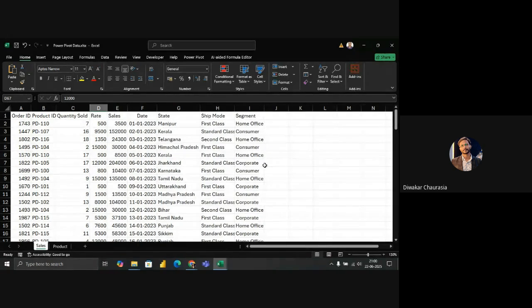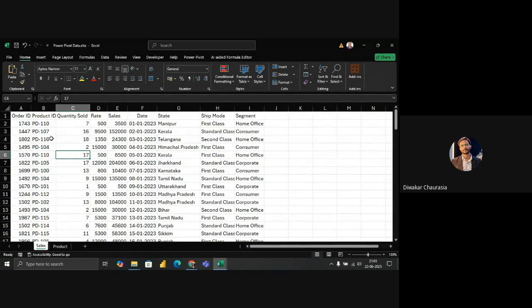To summarize whatever data is there, we take help of pivot table. If we need something according to the requirement, like this order ID, product ID, quantity sold, everything is there, but we don't want it. We just want sales and product ID and state. So we don't hide all the things and do all those to showcase to our client. So to summarize it, we use pivot table. It makes things easy for us.